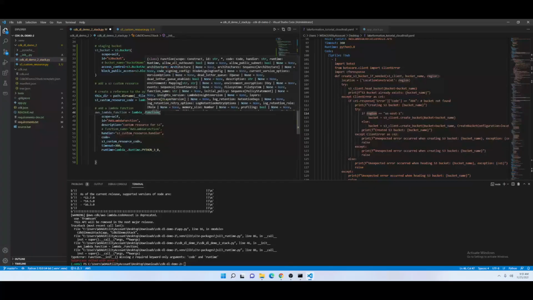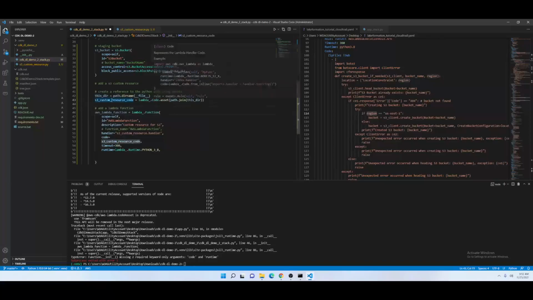Code. It's a code object. And this is a code object.